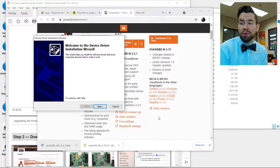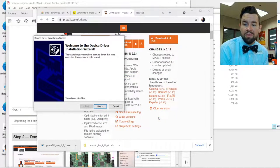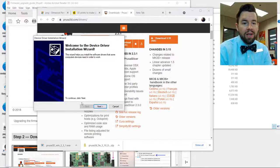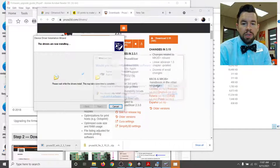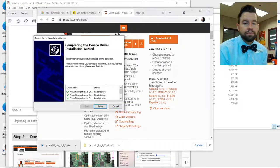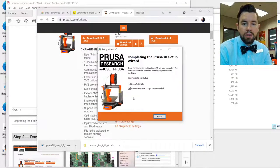The fan just totally kicked up. We're doing stuff now. Oh, okay. Now we've got to install the device drivers. Yes, please install the device drivers. Yes, finish. Cool, that was fast. This is all very fast.